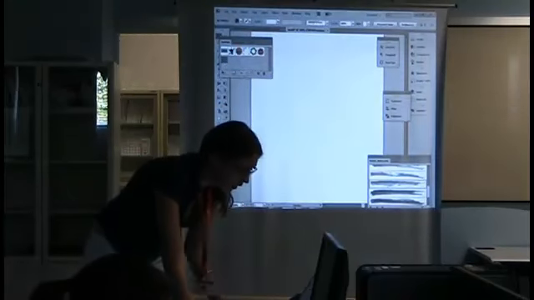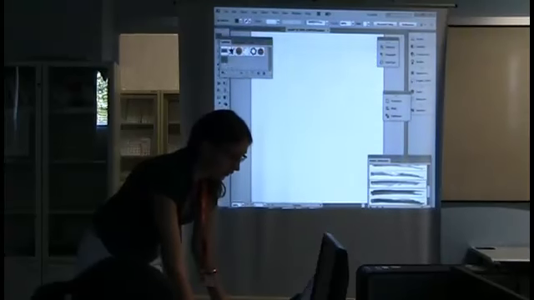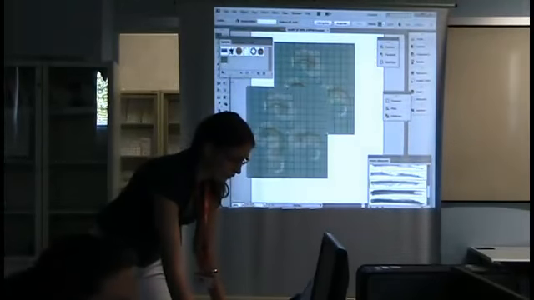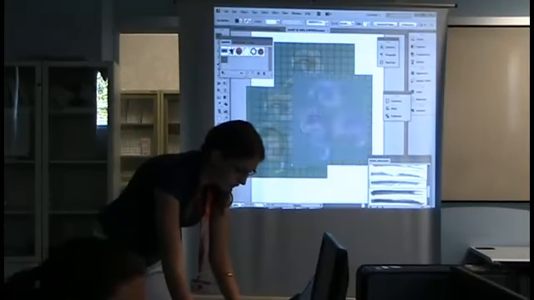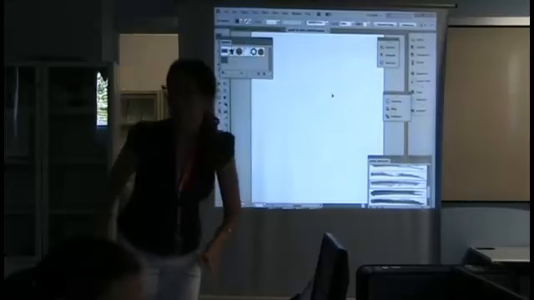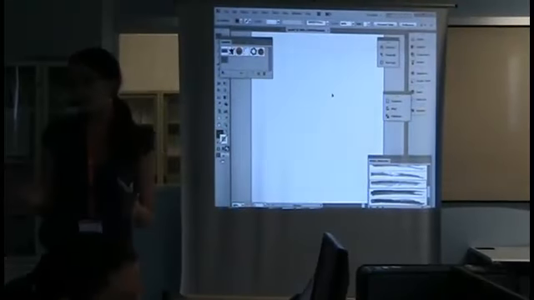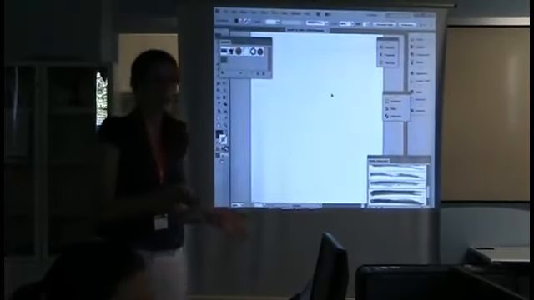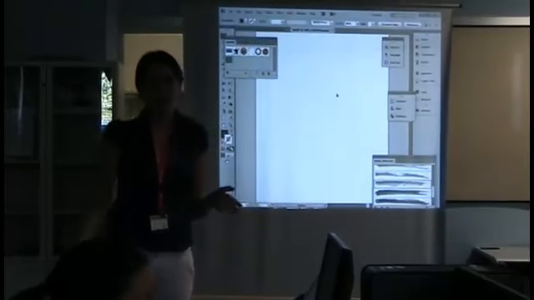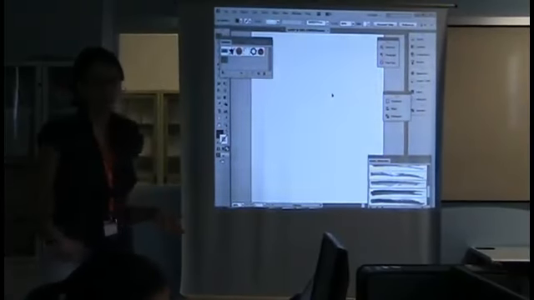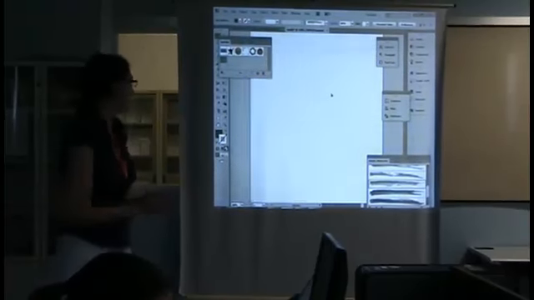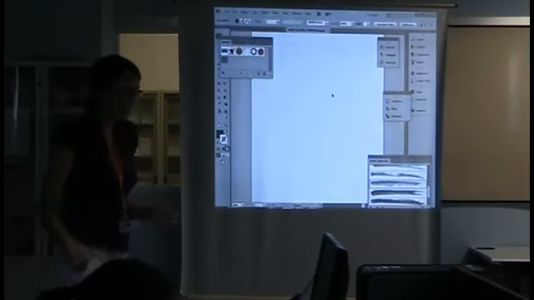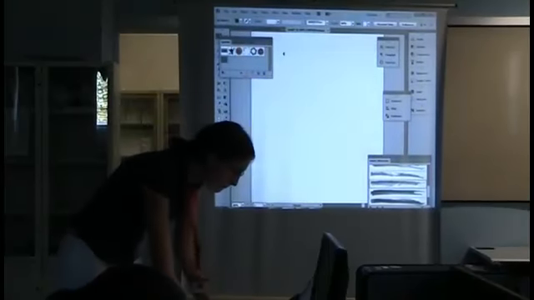And you can delete it from here. And each time you want it again, you just drag it and drop it as much as you want. It's handy if you have something that you repeat a lot. So you save it as a symbol, and then you can use it as many times as you want. You don't have to copy it each time. You don't have to make it again. Okay.